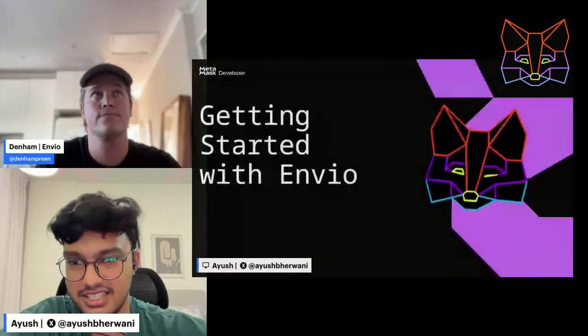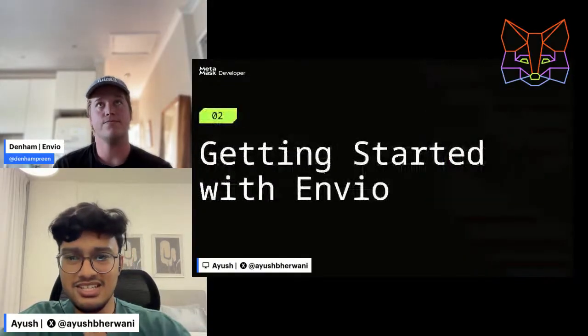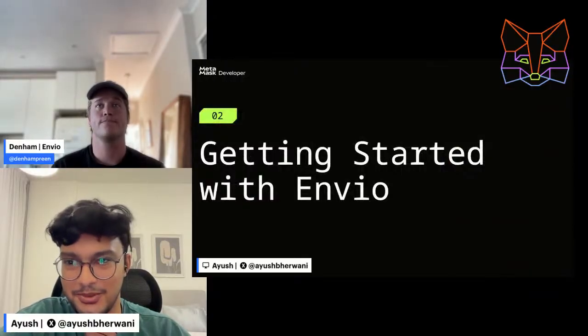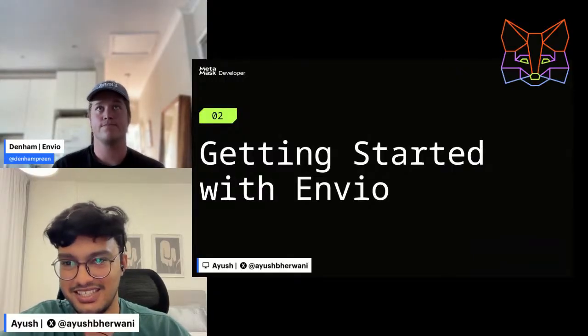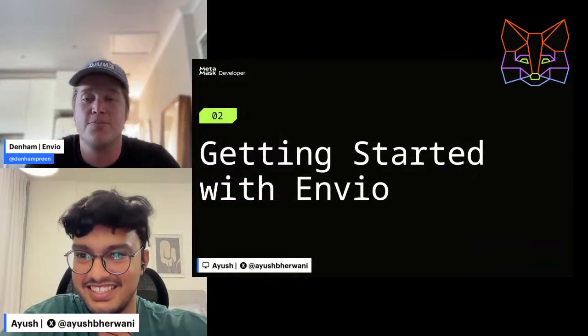So let's go through what the agenda is. We have already talked about what the MetaMask Advanced Permission Hackathon is and how you can take part. Let's just get started with how you can get started with Envio. You can share what Envio is, what the different things are that you provide, and how one can use it.